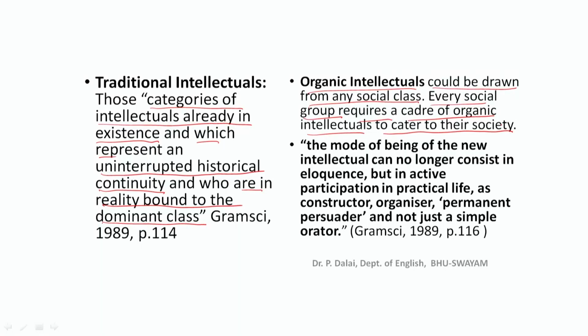So, therefore, he tells, as you can see on your screen, the mode of being of the new intellectual can no longer consist in eloquence, mere speech, rhetorical speech, intellectual speech, but organic intellectuals or new intellectuals would be born in active participation in a practical life, in the public life, as constructor of knowledge, rules, regulations, or organizer and permanent persuader, and not just a simple orator.